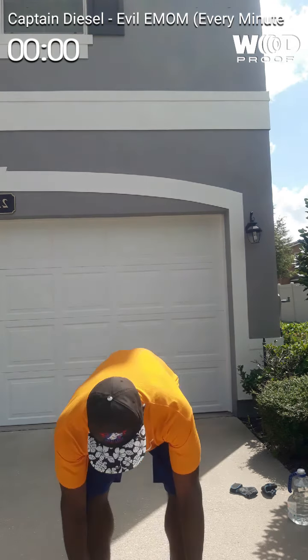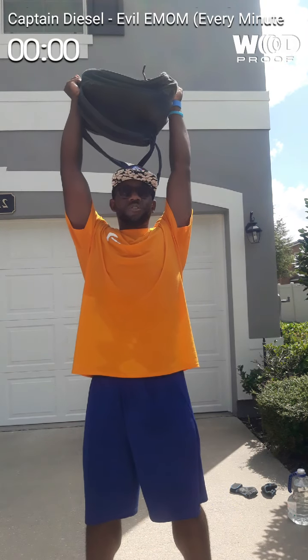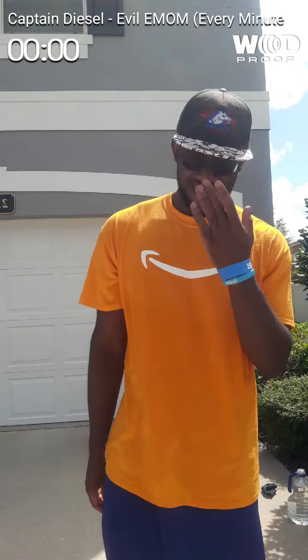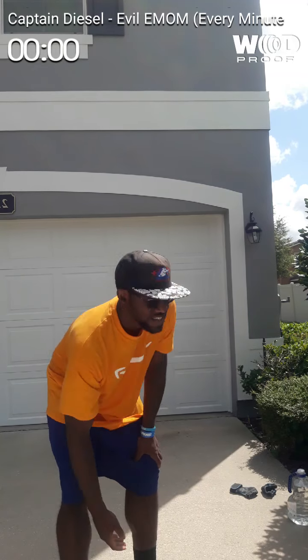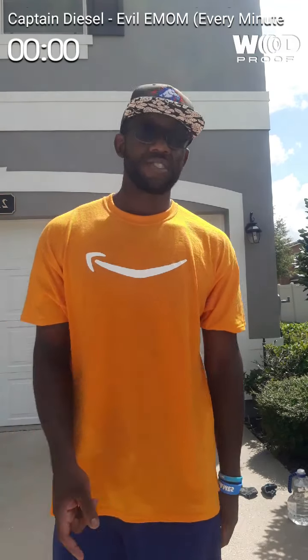Another common fault is you go into that full depth squat, stand up, but you don't lock out at the top. That's no rep also. You gotta make sure you lock out at the top every time and push your head through. So that's a thruster. The next movement is kettlebell swing.